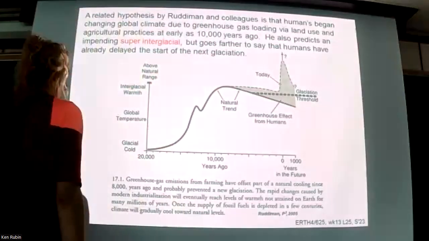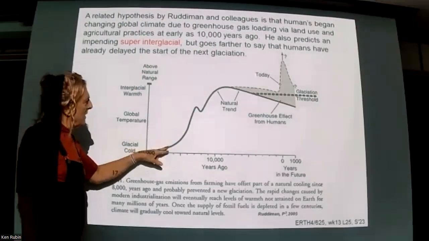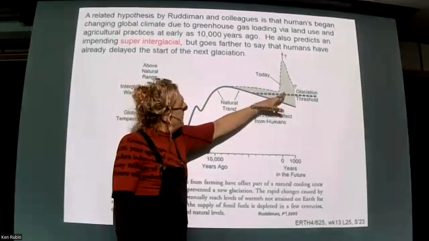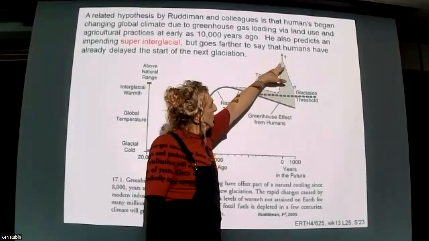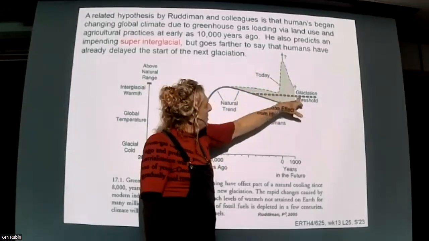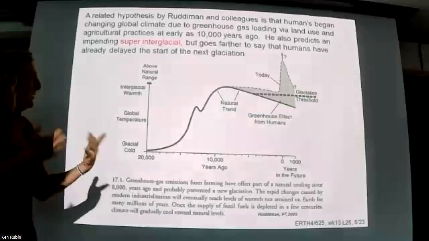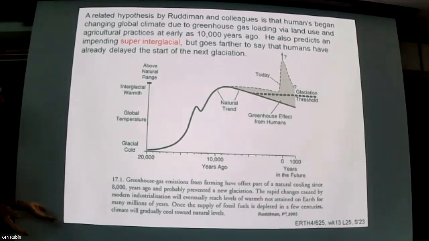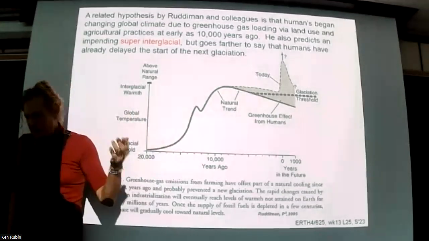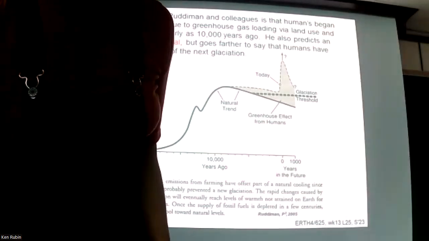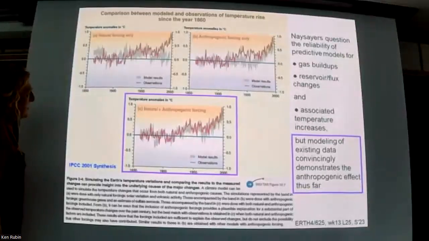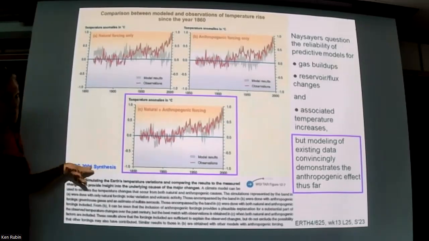So this is another diagram from the Ruddiman book, basically looking at the quote unquote natural trend and the impact of greenhouse gas loading of the atmosphere, with a bunch of question marks about how high we are going to load it. But if this doesn't recover back down to concentrations below a hypothesized threshold to allow glaciation, then we won't go back into an ice age, because we won't be able to make any ice. And this is maybe not a question for our generation and the next generation, but it's definitely a question for 100 years from now, 300 years from now, 500 years from now. And so responsible stewards of the planet should start thinking about this problem now, because really it is a problem.